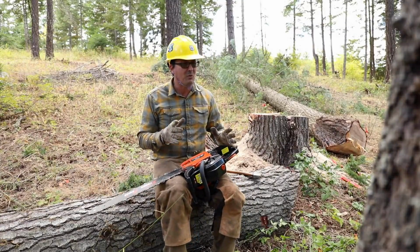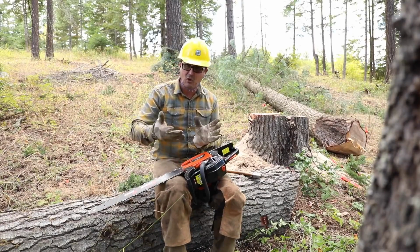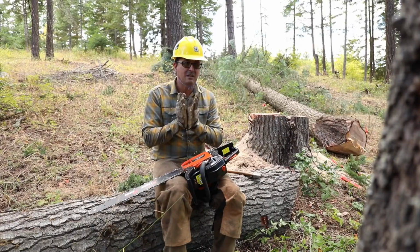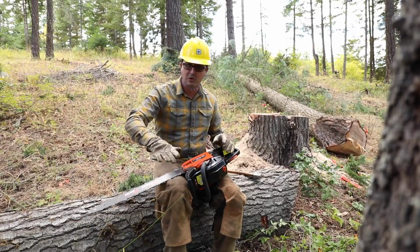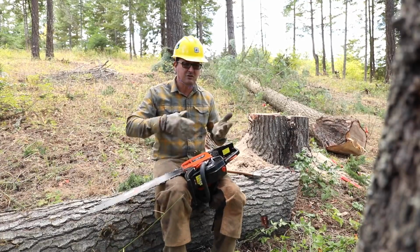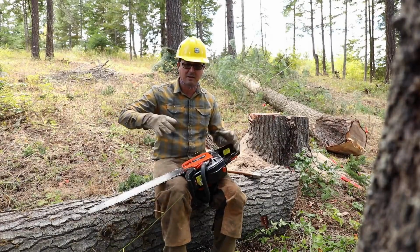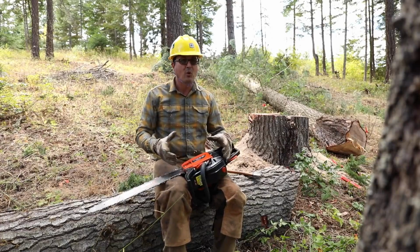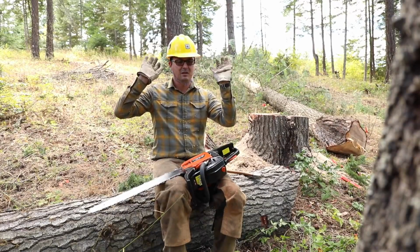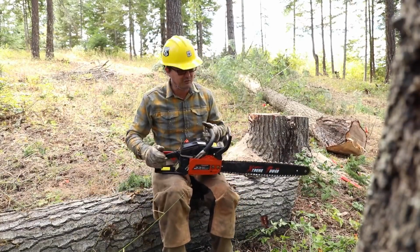I don't think I've ever cut one that way, where I've tried to take it so close to the crotch. If I were to do that again, I would either go lower and do a Humboldt cut. I don't usually do a Humboldt cut with this because it's just easier to demonstrate for the video. I'd do a Humboldt cut and then come back in where I know the wood was solid, or go up higher and cut them two individually, which might be a better bet. But oh, I got caught up in the excitement there.